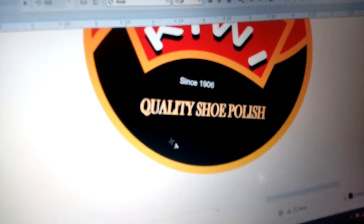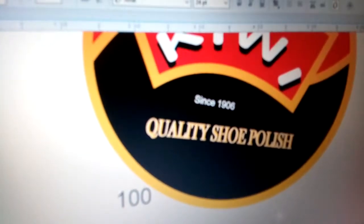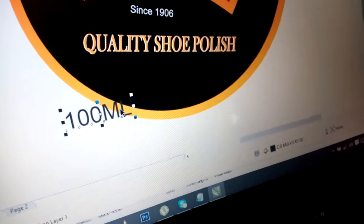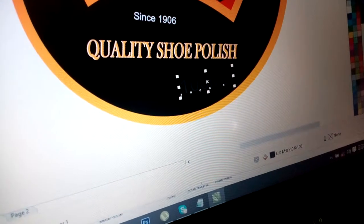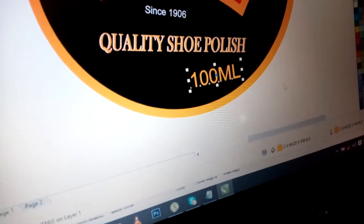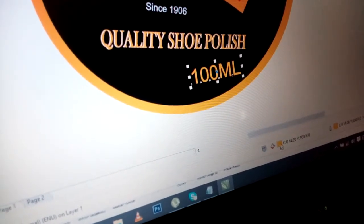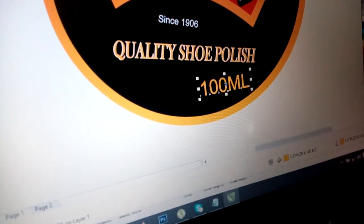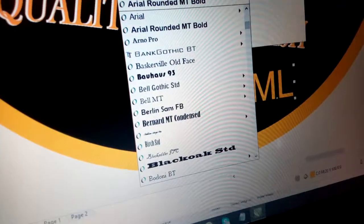From there, you can come here and write 100 ml somewhere there, and put, for example, that one. Just put the preferred color for that one. Now once I put the preferred color that they want, in this case I can change the font to a different one I want.